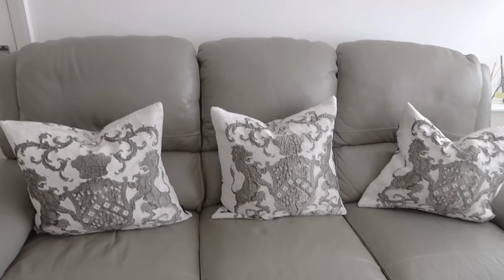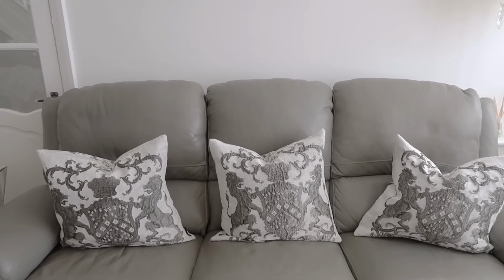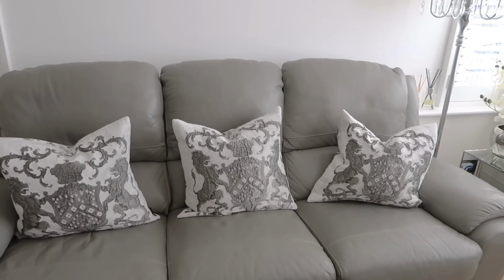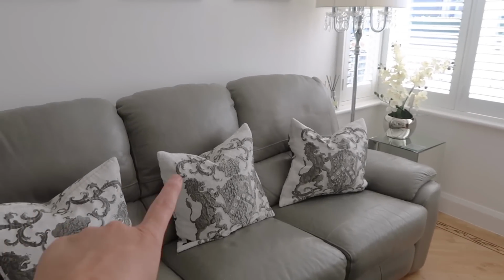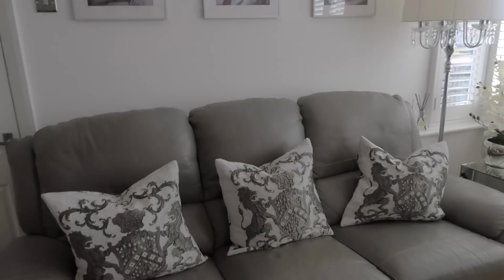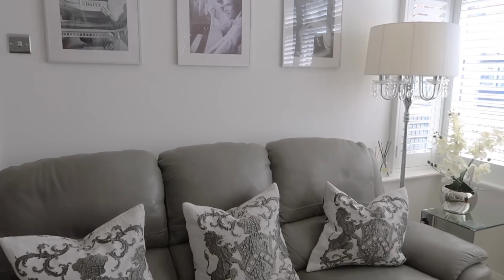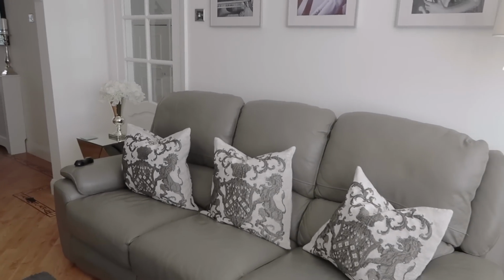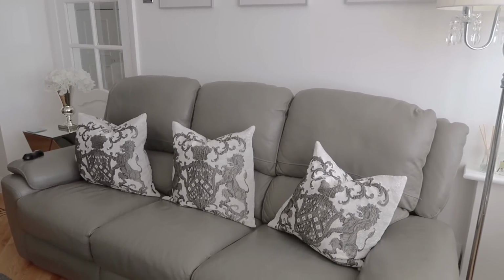So moving back to the sofa, the cushions I've had for probably around 2 years. In fact, it was 2 years in February that I've been on Instagram, and this is where my inspiration came from, because I was on there on my own personal account, and I saw these cushions, and I saw the pine cones, which are very Norwegian style, which is what I absolutely love. And I couldn't get the cushions for love nor money, and I was heartbroken. And then one of the companies in Norway messaged me on Instagram with details of where I could buy them from, and I was absolutely delighted with that. They are from Switzerland, these cushions, and I just changed the feather cushions that were in them.